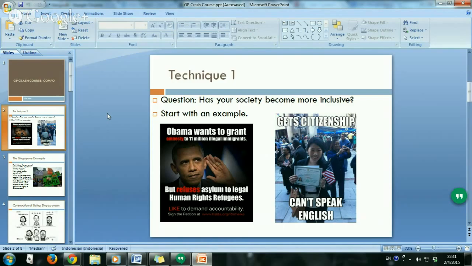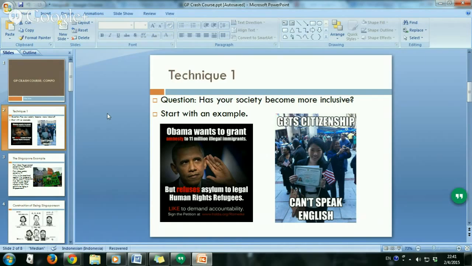Okay, now as you can see from this slide, we can look at the United States first. Later on, I'll be moving on to Singapore, sorry. So, for example, there have been heated debates over Obama's immigration policy. Now, you can use the example of how he tries to grant amnesty to 11 million illegal migrants and get them to sign up to be part of labor unions, to show that at the state level, there have been efforts to integrate this phenomenon into the state.